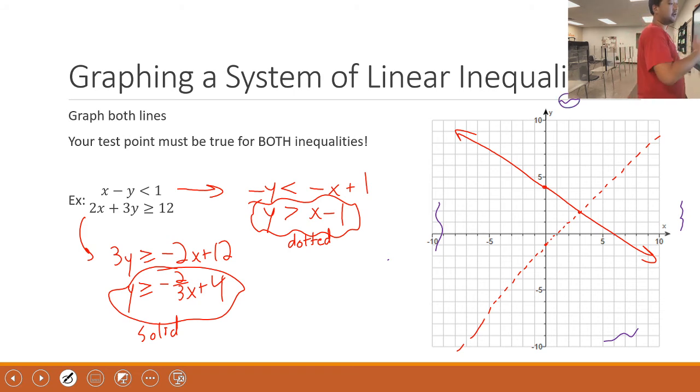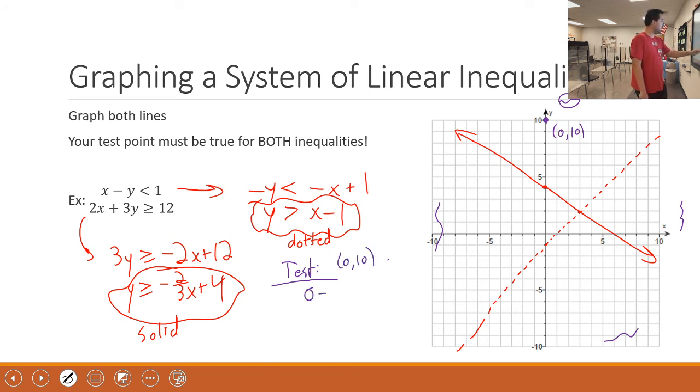Now let's double check to make sure it works. Let's plug in a coordinate point from somewhere in there. It doesn't matter. Let's pick like 0, 10. That's pretty definitively in that top center region. So I need to plug 0, 10 into both of these. So test. So I'm going to test 0, 10.